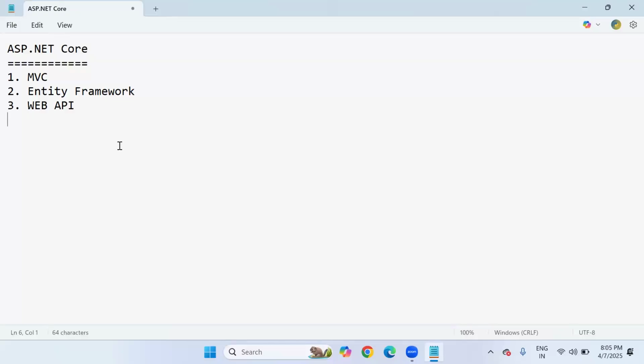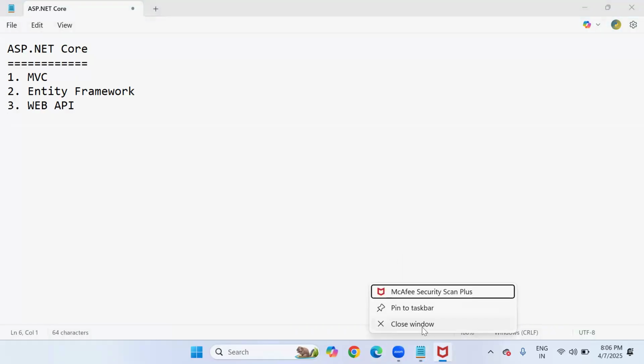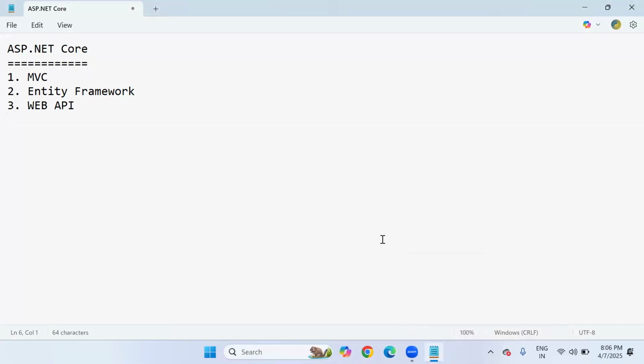The prerequisite subjects for ASP.NET Core are C#.NET as well as MS SQL, Microsoft SQL Server, and then basics of UI technologies like HTML, CSS, JavaScript. But for UI technologies, you need not worry, because after completion of the ASP.NET Core demo sessions, I'm going to cover 1 week of sessions on UI basics like HTML, CSS, JavaScript, jQuery, Bootstrap, and how to handle them. We will discuss that in detail.